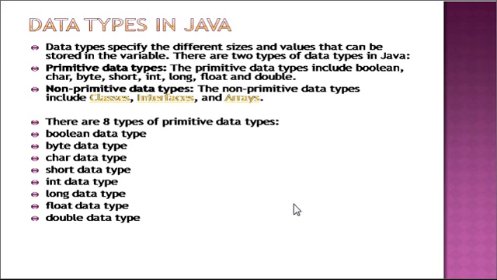There are different types of data types in Java. A data type specifies the value that can be stored in a variable. There are two types of data type in Java. First is the primitive data type. Primitive data types include boolean, char, byte, short, int, long, float, and double. Another kind, like classes, interfaces and arrays, are examples of non-primitive data types. Each data type has some predefined size to store a data value in a variable or an identifier.